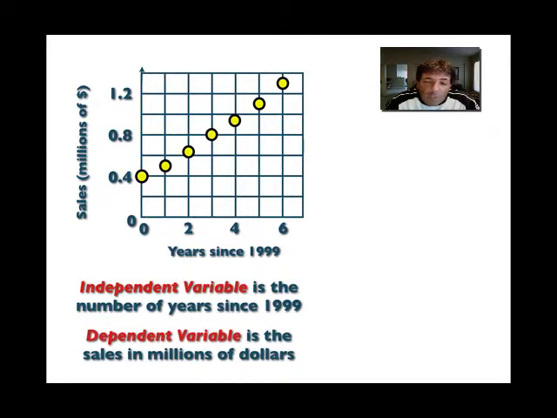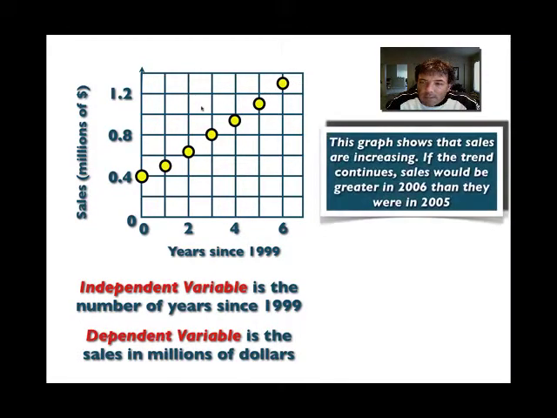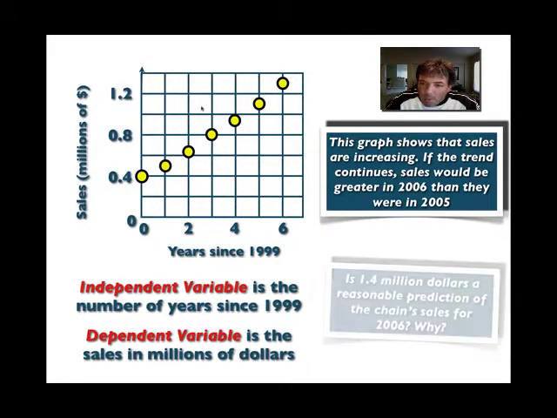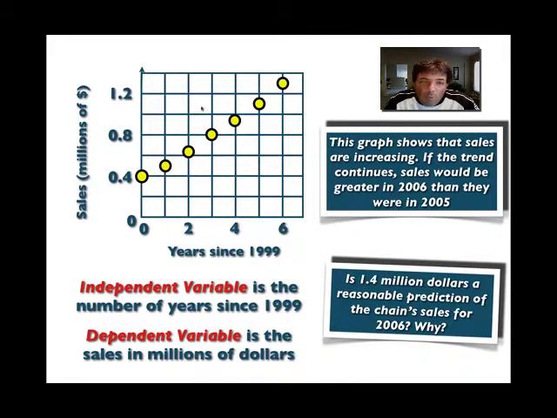Now, they were asking us also, what's it going to look like in the year 2006? Well, let's see. Here's 1999, 2000, 2001, 2002, 2003, 2004, 2005. 2006, if this graph continues, the trend continues, we should probably expect to see about 1.4 million, right? So since the sales are increasing, we think the 2006 sales will be more than 2005, and $1.4 million would be a pretty reasonable prediction, maybe a little higher than that, for the guitarist to consider for their sales. Okay. So reading the graph, not the hardest thing, but again, man, there's just so many words.